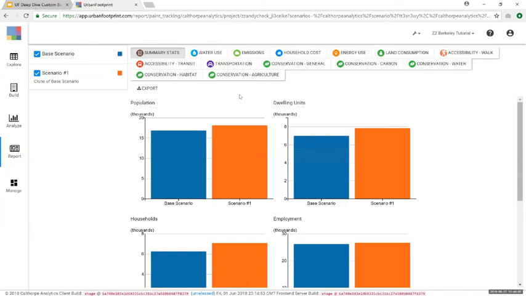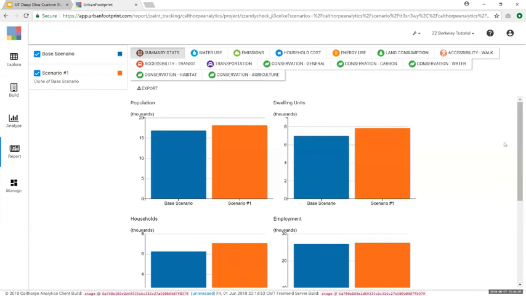And now you can get a summary of this information that includes the increase in population. So we added nearly 2,000, or 1,500 people, I should say, to our study area just by some small select infill decisions to change some housing units to garden apartments. We've increased our number of dwelling units by about 1,000 dwelling units.